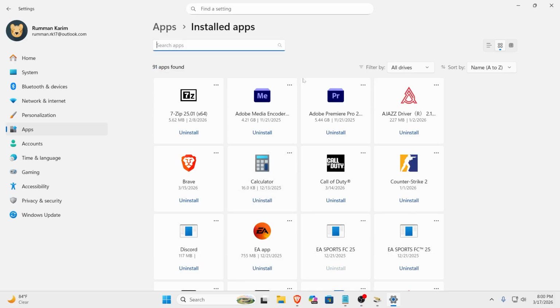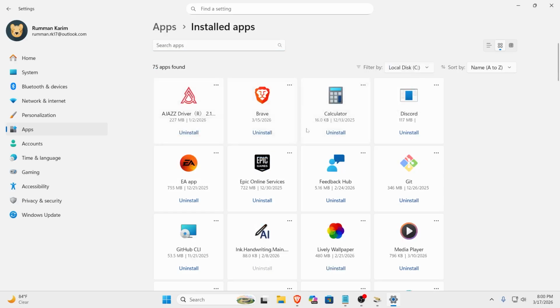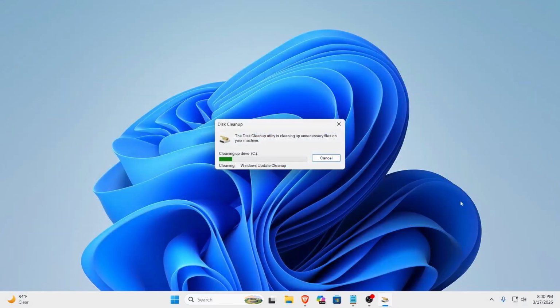Now, if there are apps that I don't really use, those are unnecessary for me, I can just go ahead and uninstall them. This will clean up a lot of space in my C drive as well. I can filter it by C drive, and then it will just show the apps that are on my C drive. And then I can just uninstall them one by one that I don't need. Then I can just close this.